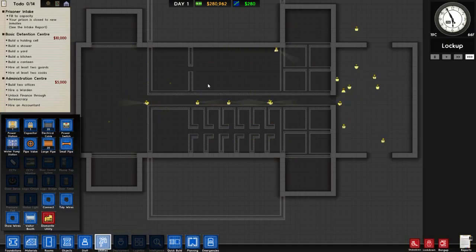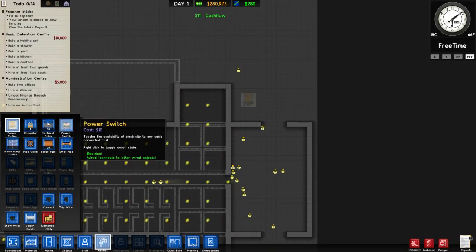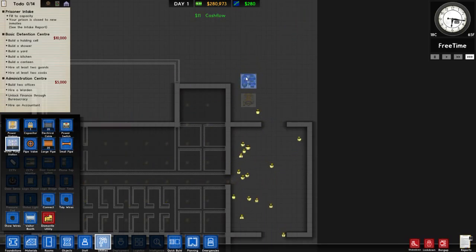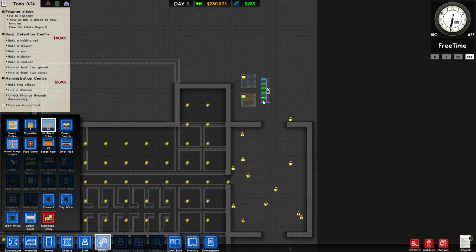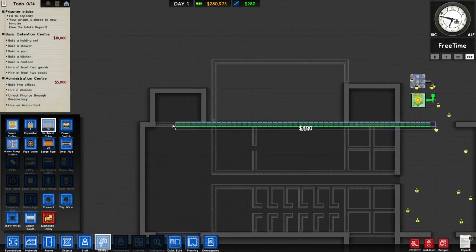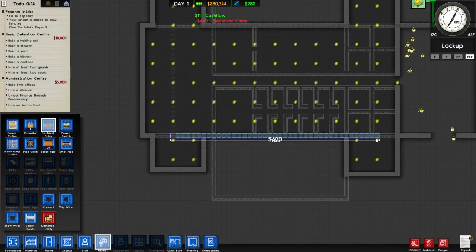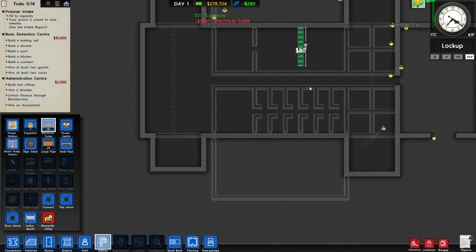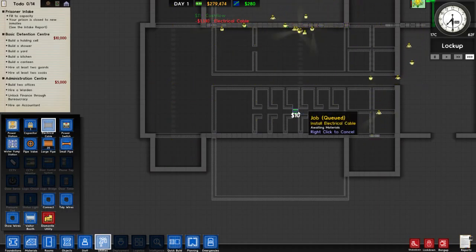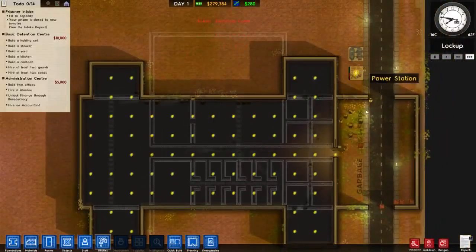So you need lights, obviously. So that's what we're going to do first. We're going to install ourselves a power station. And then we're going to plug this up. And then we're going to run wires through these walls. Go down. Run wires to these walls. Go up. Big circle. We're going to come down. Left. Left. And if we're missing anything else, it'll pop up, you know?